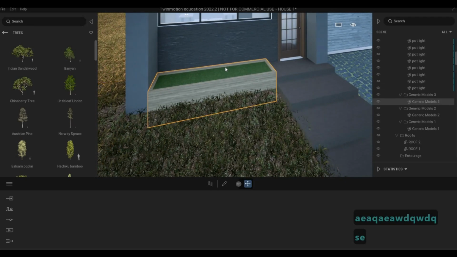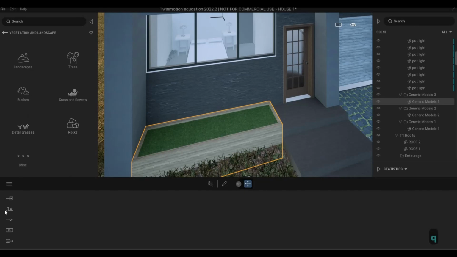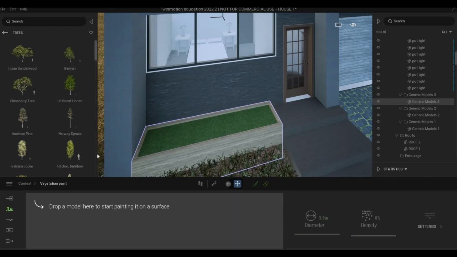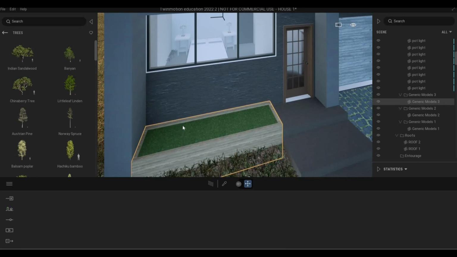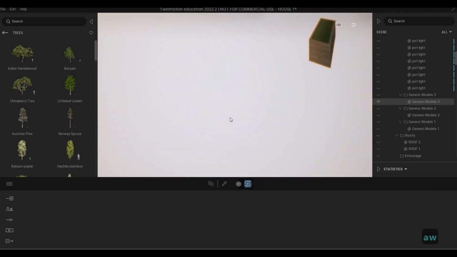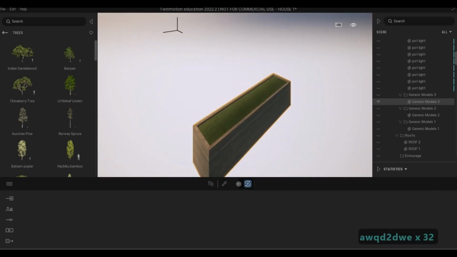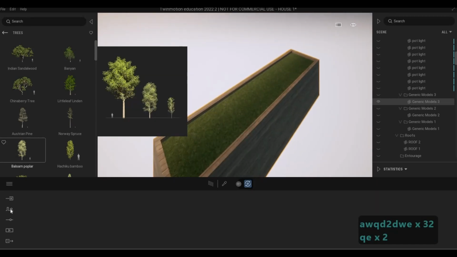Now we could select this one as well and we could add in some paint. So this one, let's select, this is generic. So right click on that, isolate, and then from here press number 2 so that it doesn't go too much everywhere.